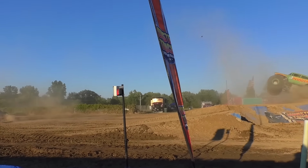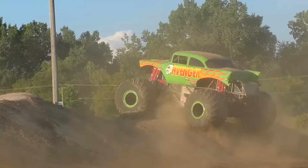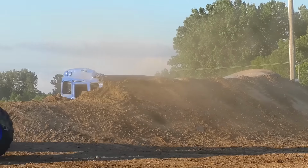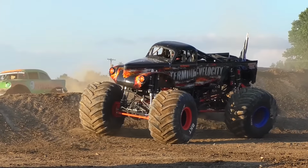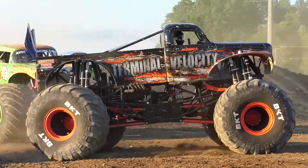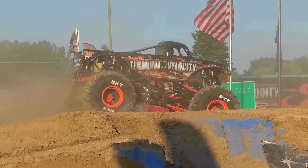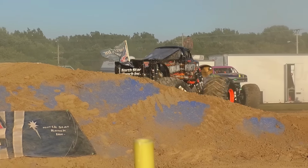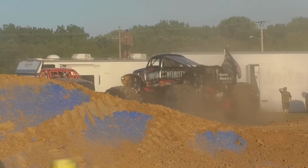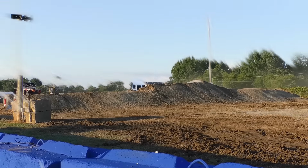John Zimmer Jr. going to victory. Kohler overdrove the turn. He went after him, but the front end bouncing up cost him as he grabs a wheelie trying to make it through there. He was still steering into it, but it just wasn't going to happen for him with that front end in the air. So, John Zimmer Jr., 2 for 3 now. He has won 5 of 5 competitions staged this weekend.